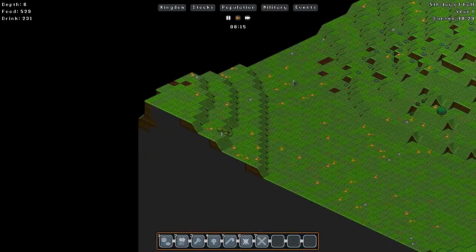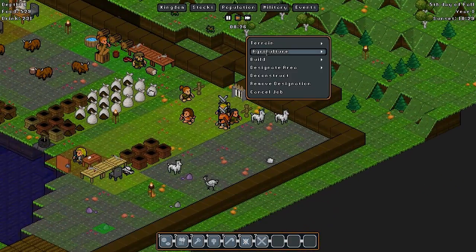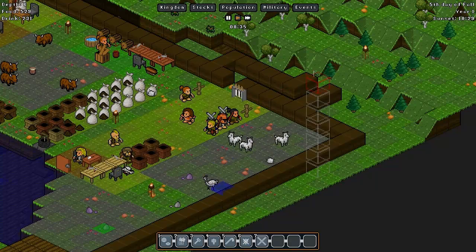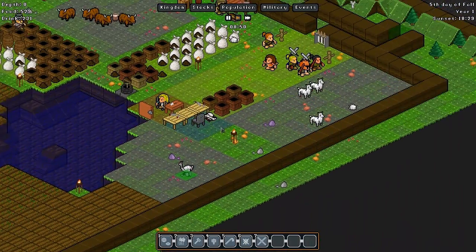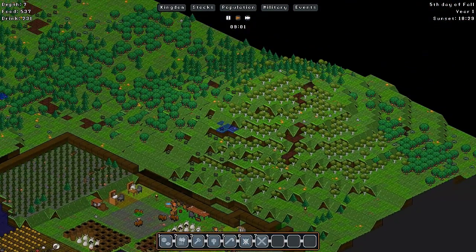And really, there's nothing else we want to do outside. So let's zoom in and get this wall closed off. We could leave it open just to encourage fighting, so our army would get better training. I'm not sure if regular combat is actually better than any other type of combat, but I assume it is.